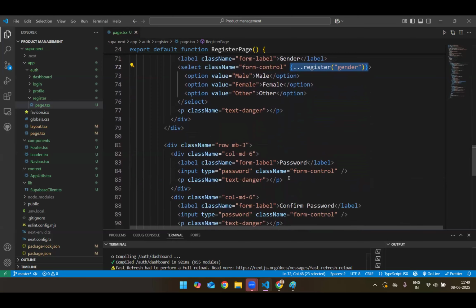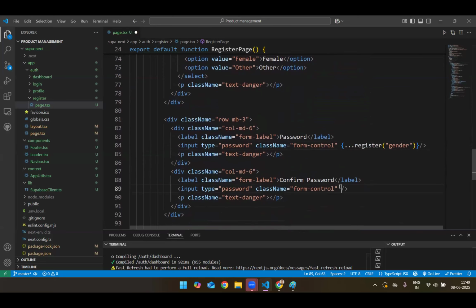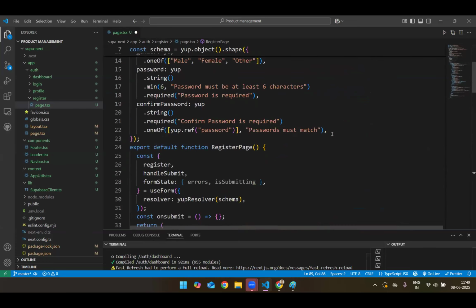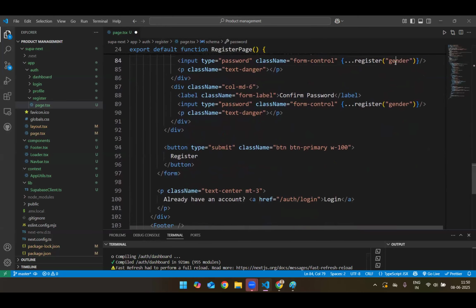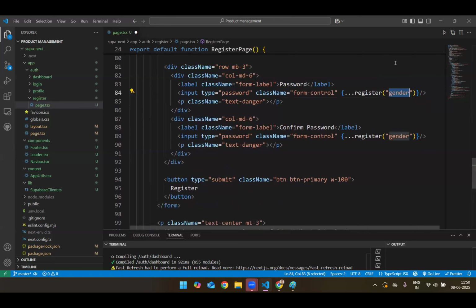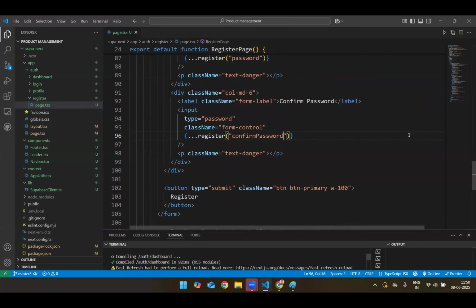We have password and confirm password. Okay, now it is done.